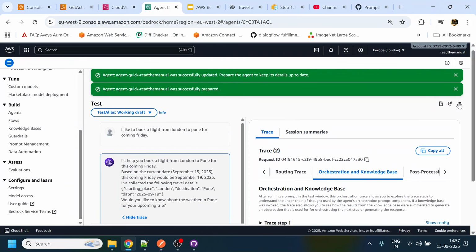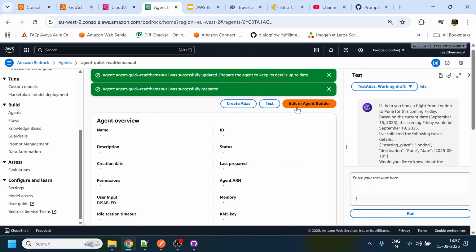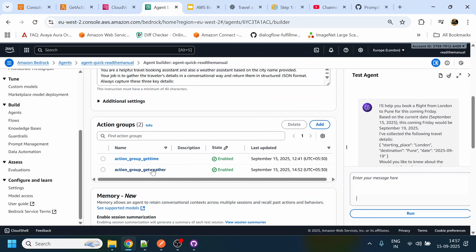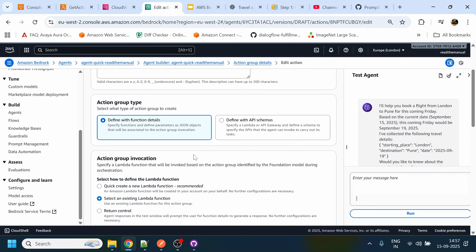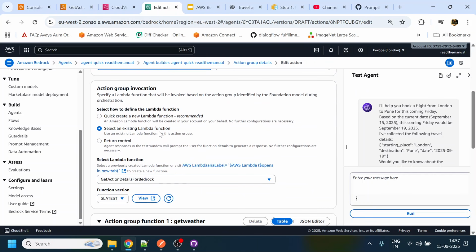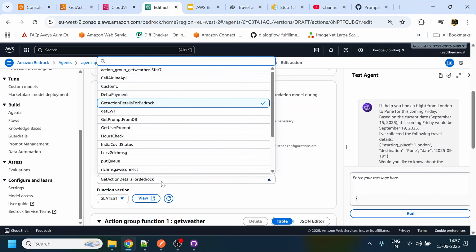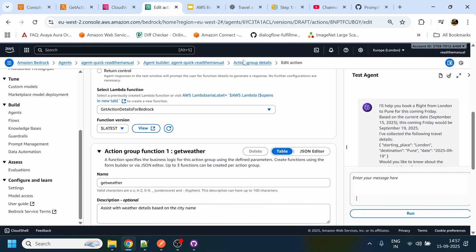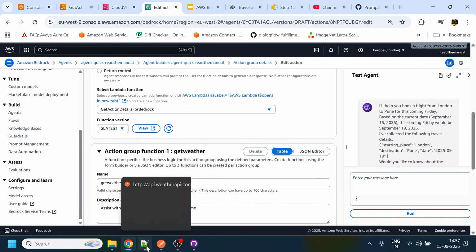If I show that one again, so if I go over here, right, when I'm creating, I have selected the existing lambda, but you can create or select a different lambda also, which you have created, or create a new lambda. Okay. What I was saying, yeah. So you can choose the code.